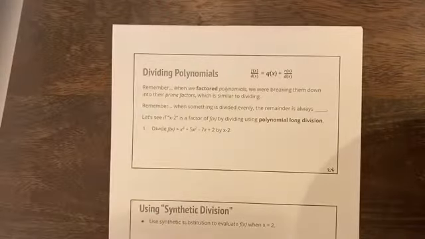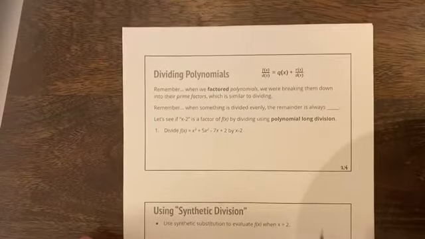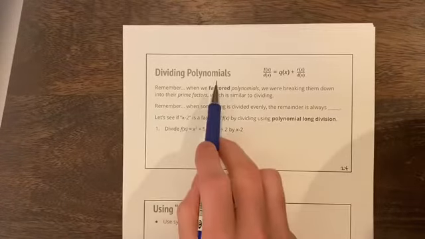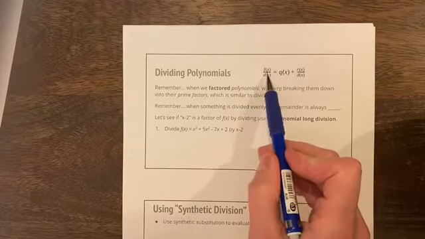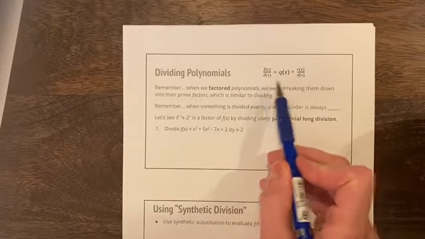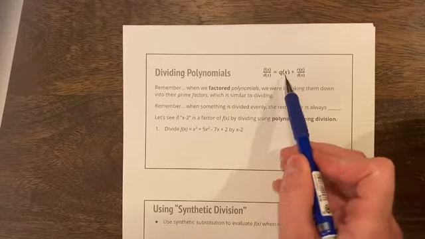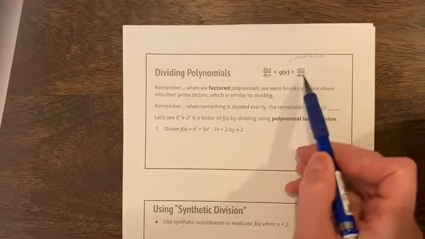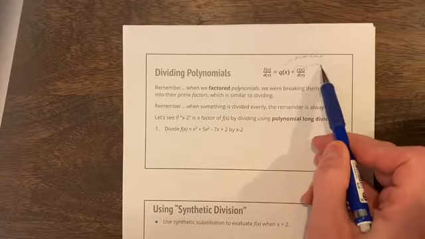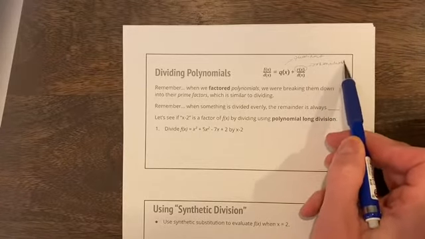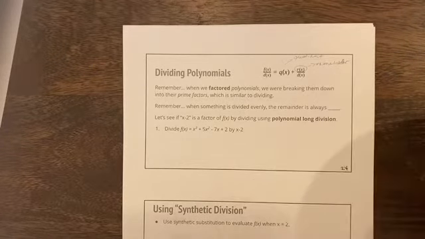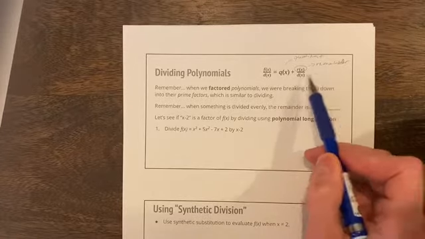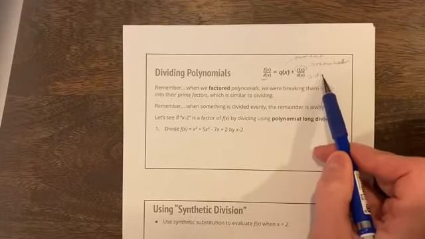On slide 24, this is just a little bit of vocabulary. It says dividing polynomials. So if you take f of x and you divide it by d of x, that's going to give you the quotient. And sometimes you have a remainder left over, which still needs to be divided by d of x, which was your original divisor.